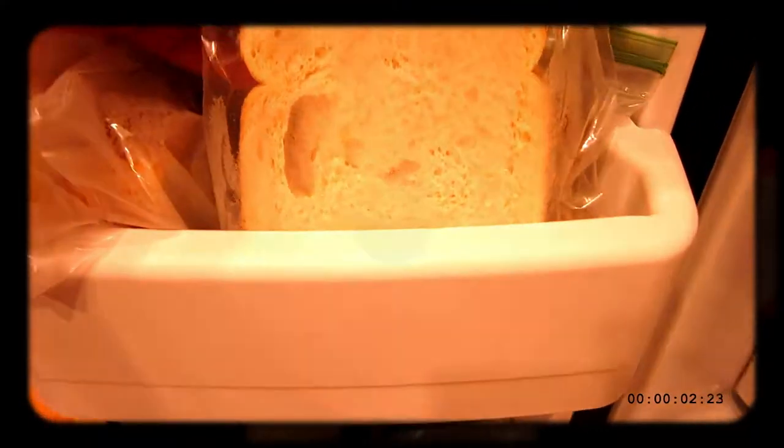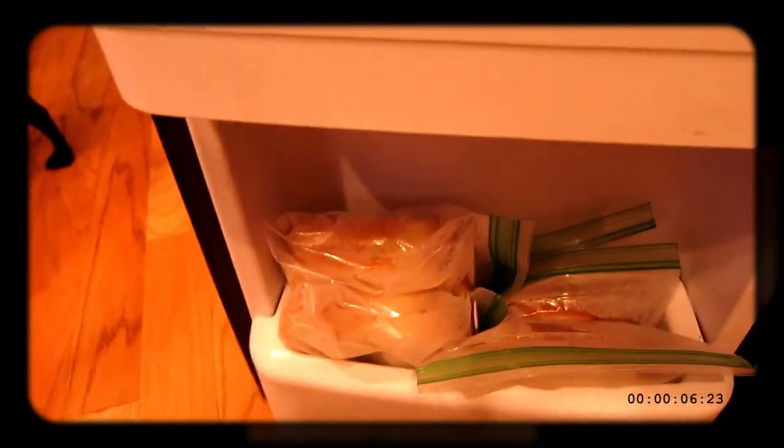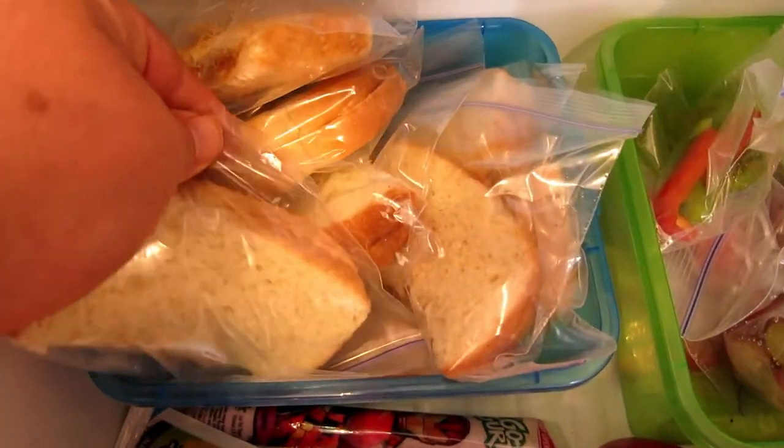Tip number three is the big item of your lunch: sandwiches. I get two loaves of bread at the beginning of the week, sit down while the kids are at school, and make all of those sandwiches and put them in bags. Then you put them in the freezer so kids can pull them out when packing their lunch box. They keep the lunches cool so they're good to go for the day. The snack drawer also has half sandwiches — when kids are hungry, a half sandwich fills them up so they won't fill up on junk. You don't have to be stuck with PB&J; you can do this with meat sandwiches too, just leave the mayo off.